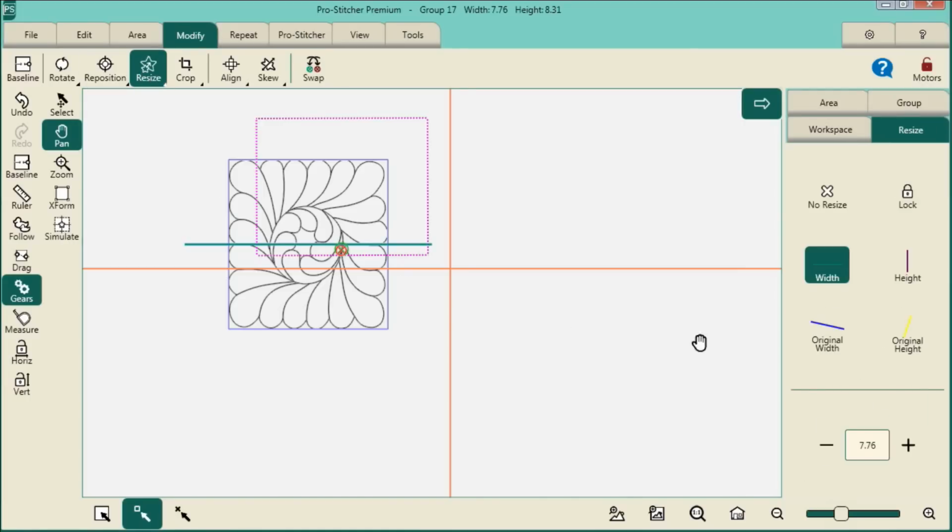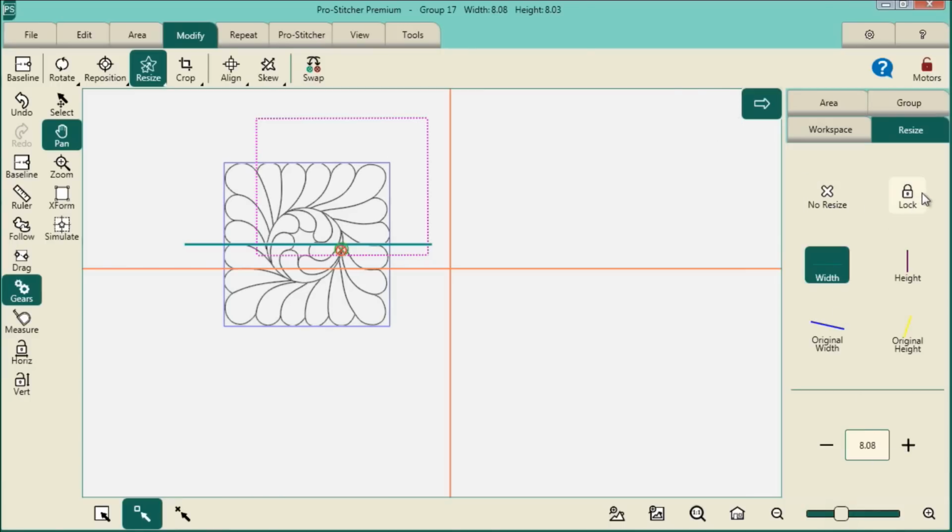Okay, let's move over to our resize. In our resize, the same functions that we've had before. We have our width, height, original width before a rotation, or after. This is before a rotation, that would be your original width and your original height. And then you can also type in any number that you want, or you can type in a no resize, and this is your lock aspect, so that it would resize your height and your width proportionately.